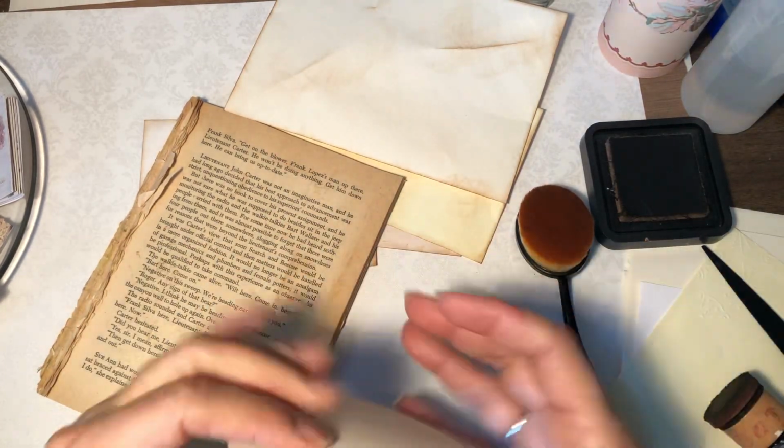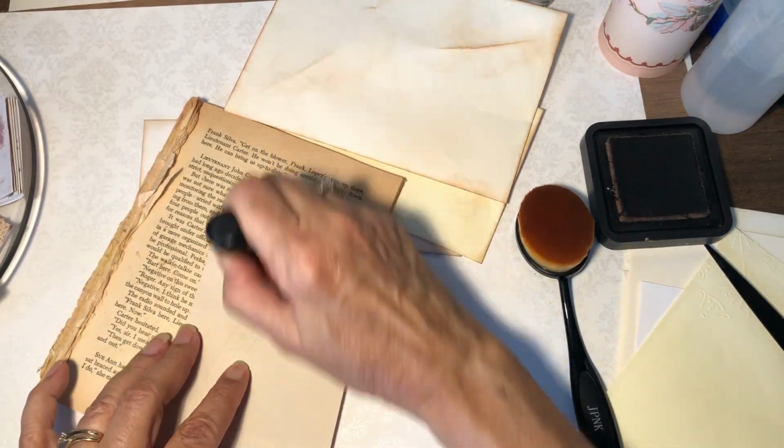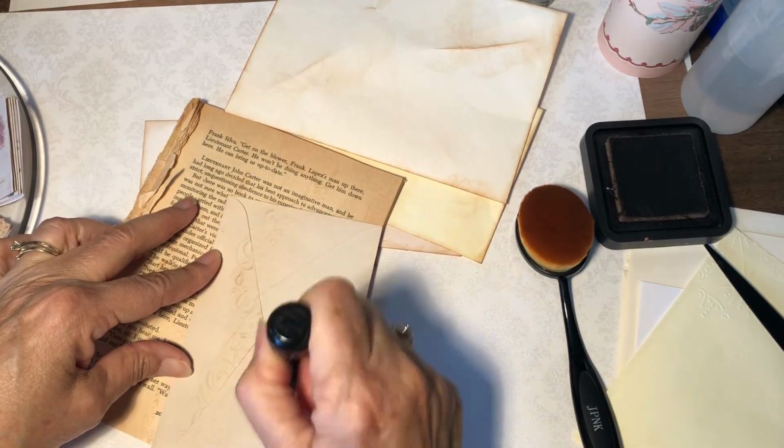Got this one. This is one that I did emboss. Let me see if I can get a little ink on here.